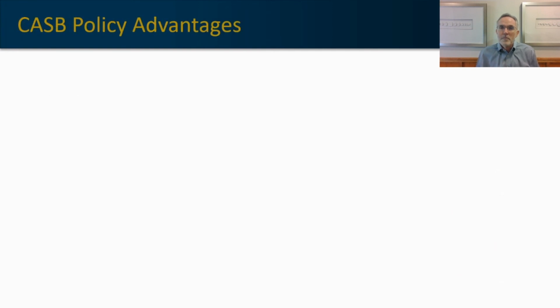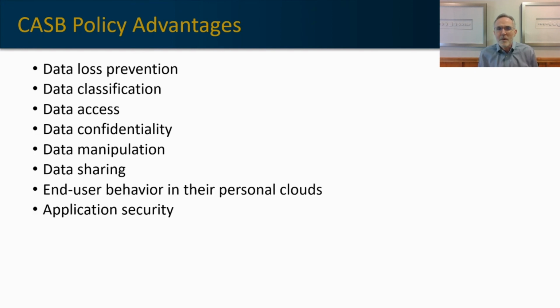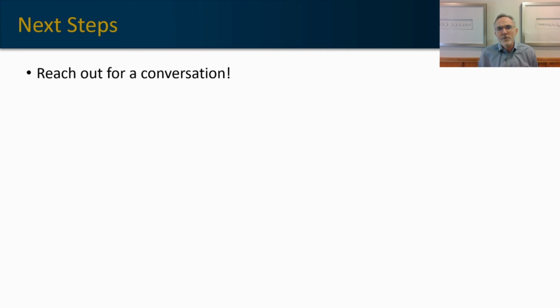So we've talked a lot about some of the benefits of CASB. I'm not going to spend too much time here on the policy advantages. These are the ability to establish policies around most of those benefits that I just described. But data loss prevention is one of those areas that I think CASB really provides significant advantages that aren't necessarily recognized in real time. Being able to control who is downloading information, who is uploading information into private cloud environments like their own personal Dropbox account, or sharing information on Facebook or on LinkedIn and so forth, is one of the key elements of a CASB that doesn't get talked a lot about. Being able to control how your users are using their own personal cloud resources, especially on managed devices, is a critical advantage of CASB.